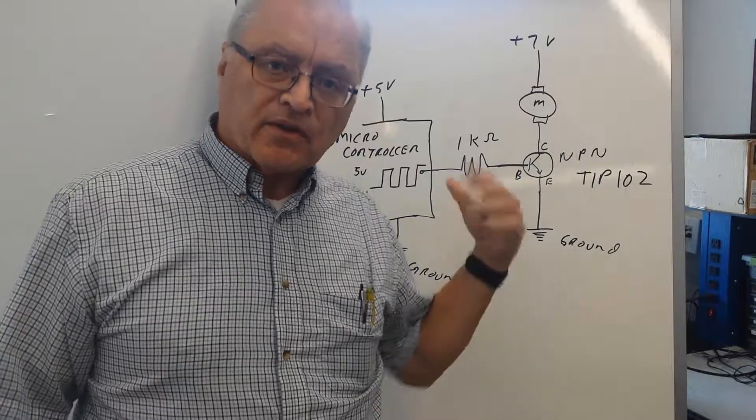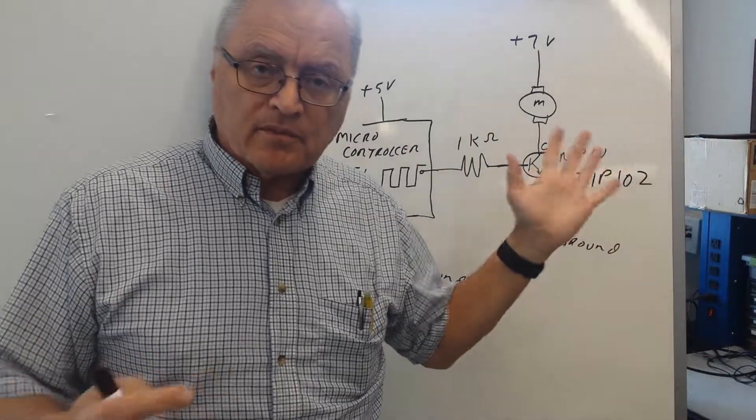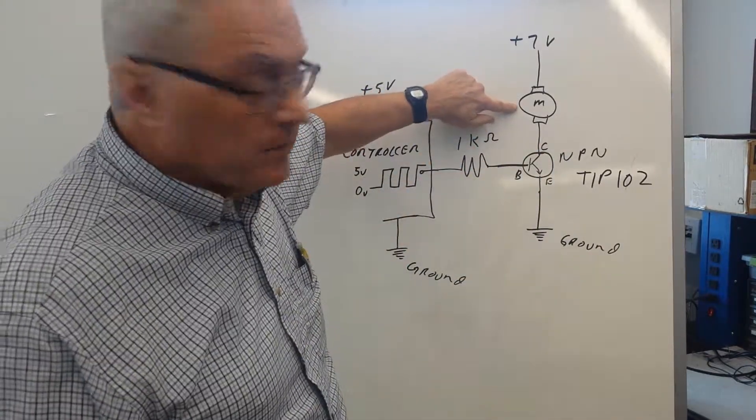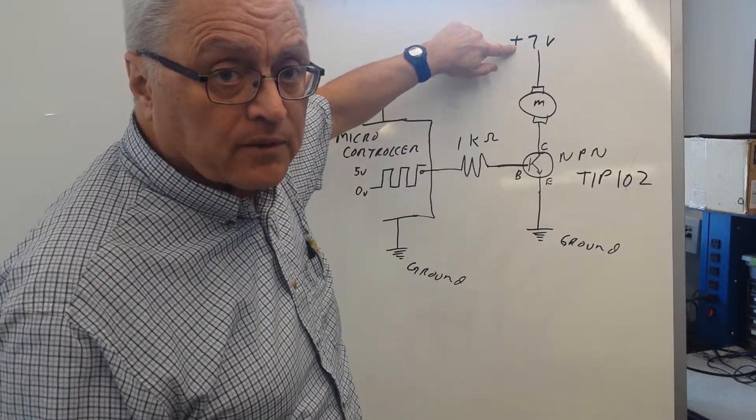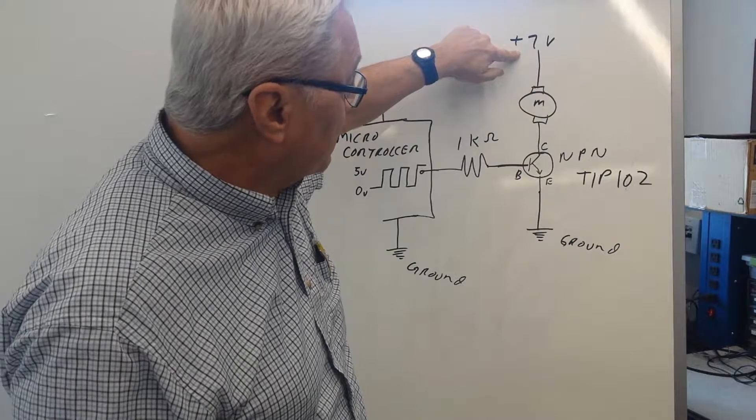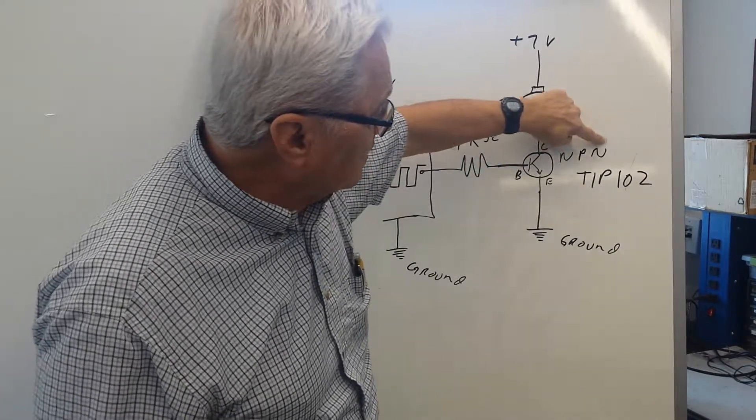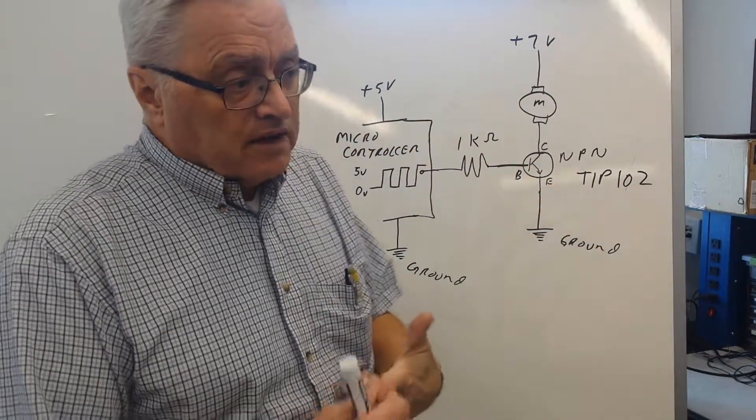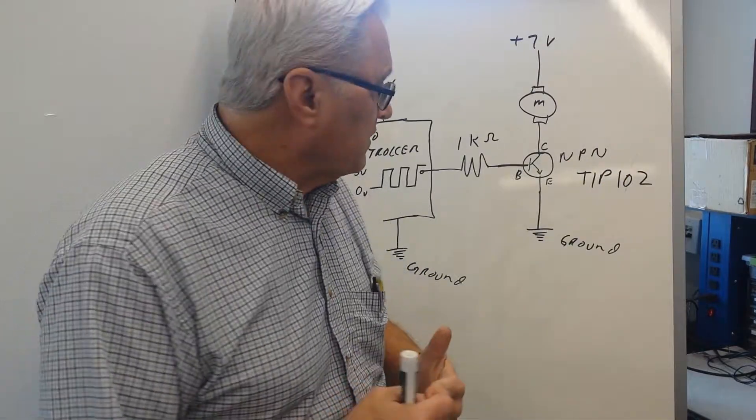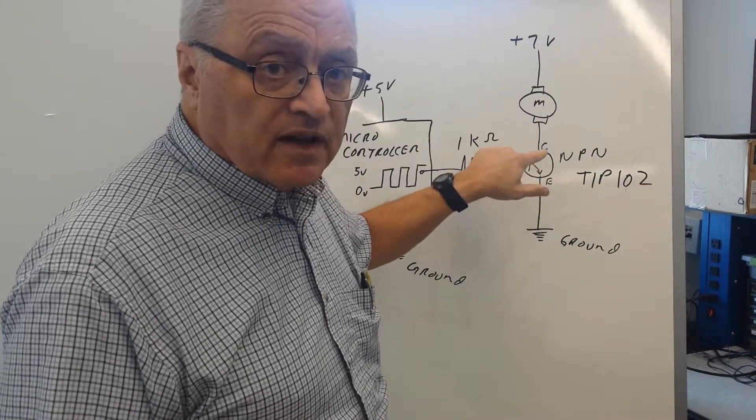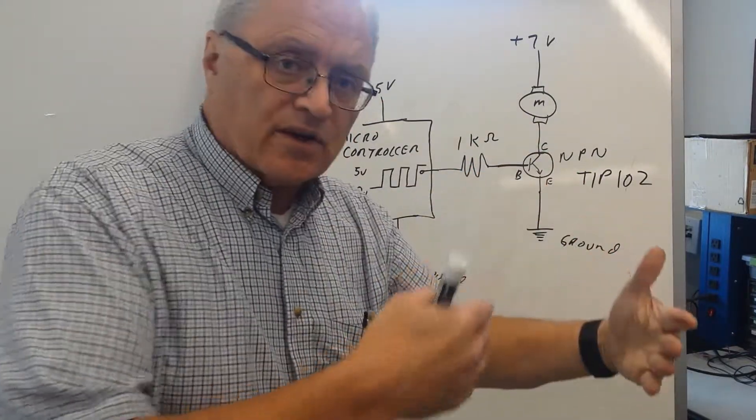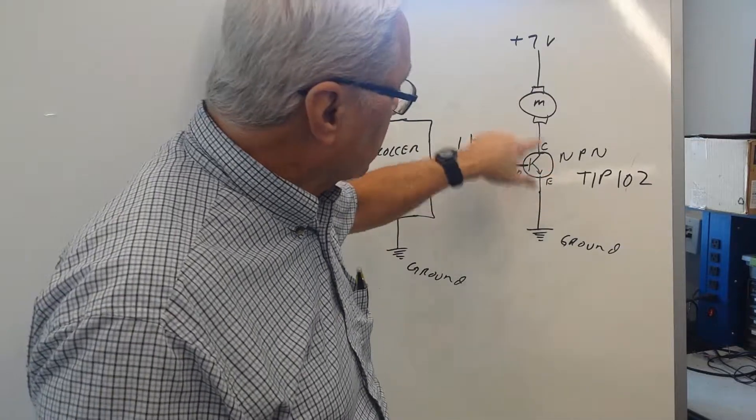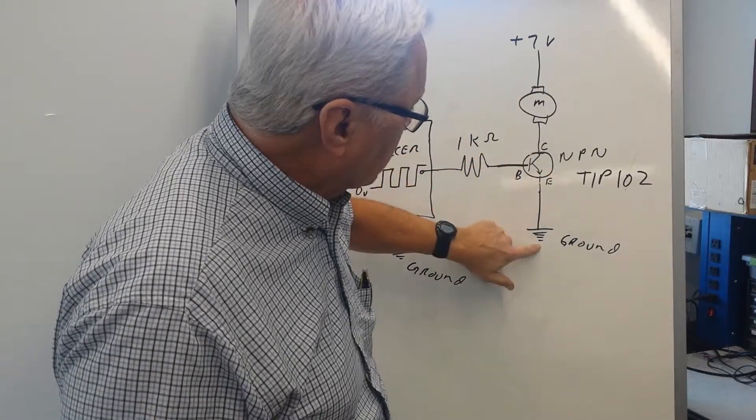Okay, before I start actually hooking it up, I thought I'd draw a picture of what I'm hooking up on the board here because it's a lot easier to see here than in that tangle of wires on the breadboard. So this is our motor. This is our positive power from the power supply. I'm going to set that about seven volts. The motor goes to the collector of an NPN transistor. We'll assume it's a TIP-102. This is a Darlington transistor developed by Darlington in the late 50s. And then the emitter of the transistor goes to ground.